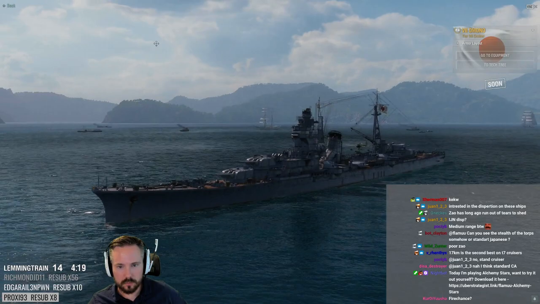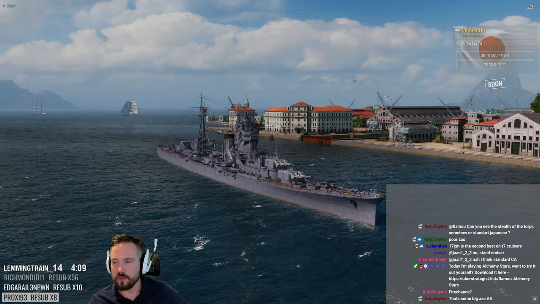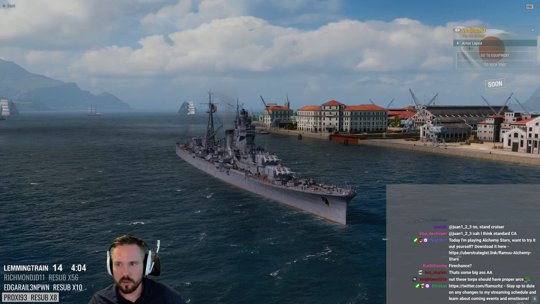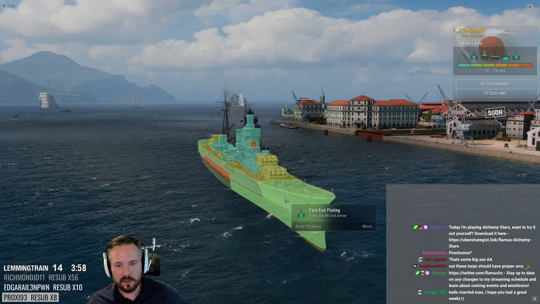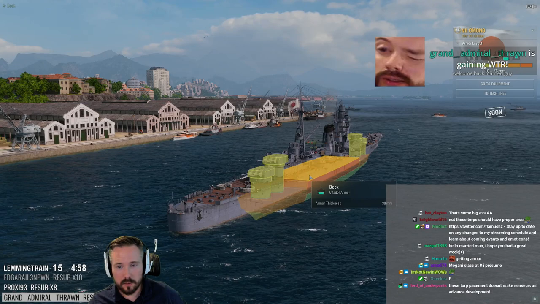Hmm. Looks very wide. Do we get any armor now? Because we lost a lot of speed from tier 6. Tier 6 was 37.5, tier 7 is 33. So do we get any armor to make up for a complete lack of speed that we just lost? Okay. Oof, it's literally the same armor. Is the citadel better protected? Eh, a bit better. Yeah, a bit better. This is still a big, fat, dumb box.